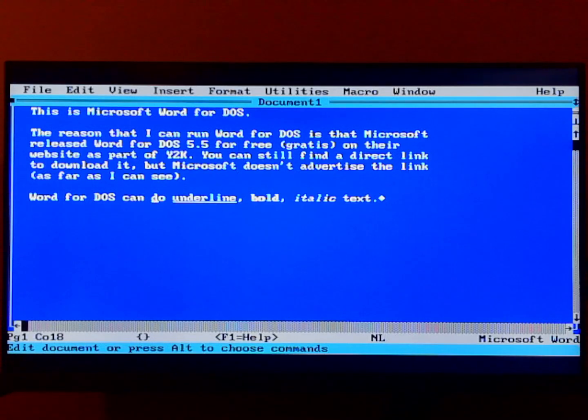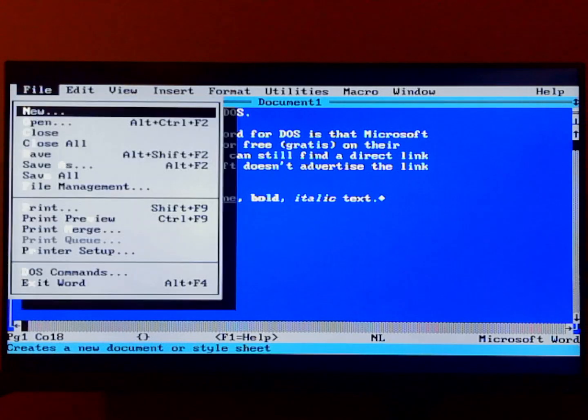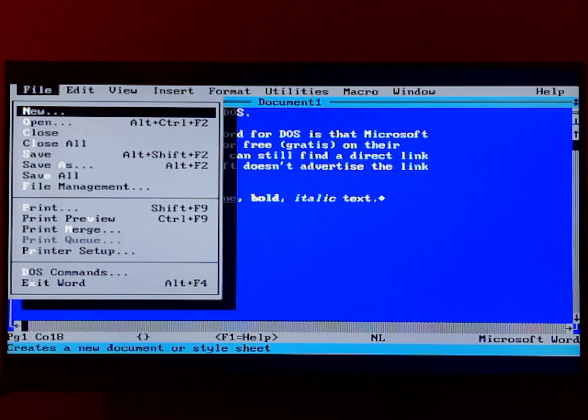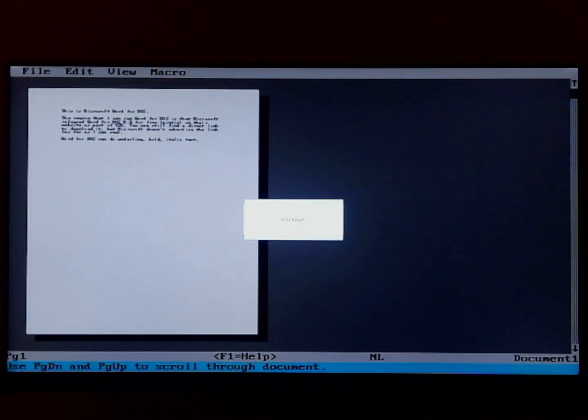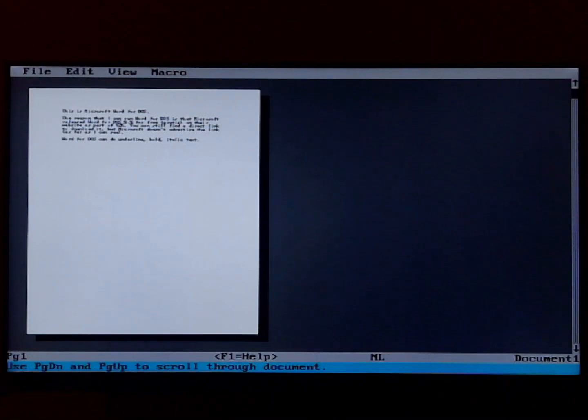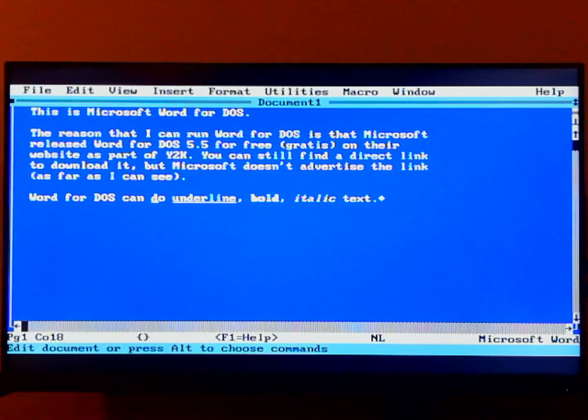And so if I wanted to, by the way, preview this to see what it looks like on the page, I could do Alt F to go into File. I think it's here. Yeah, Print Preview. So Alt V. And this will show me an approximation of what my document will look like. There's my monitor auto adjusting the video. This is what it would look like on a piece of paper, 8.5 by 11. And so it's just trying to show you what it would look like. And this is how it wasn't truly WYSIWYG, these word processors back in DOS. If you wanted to see what it looked like on the page, you had to go through some sort of a page preview. All right, I should be able to get out of here with the escape. And then back to the regular Word document.